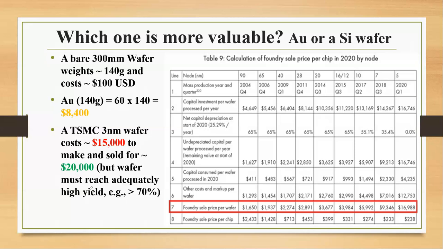But again, if you have low yield, remember, you have a cost associated. If yield is low, nobody wants to buy your wafer; it has to be adequately high, by the way. Then you lose $15,000 per wafer, and you are making thousands, millions of wafers in the lifetime of the product. Then you can see how bad it could be. All right, so just to give you a flavor of which one's more valuable: a good silicon 5 nanometer or 3 nanometer is definitely more valuable.